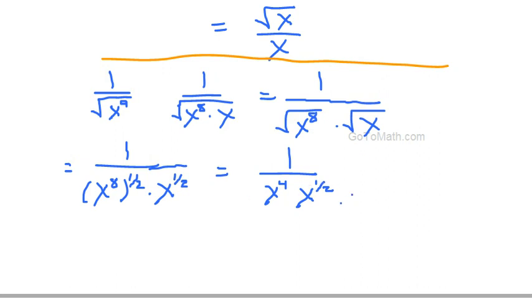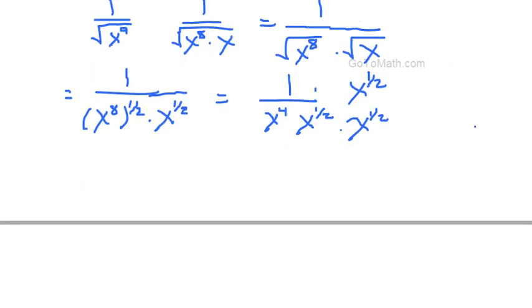But now you notice if we multiply x to the half, just pretend this is the square root of x, right? And then x to the half up in the numerator. So the top, and you know what, I'm going to go ahead and convert back over to radicals here. And we'll keep x to the 4th down here. Now half plus a half, we add exponents when we're multiplying. A half plus a half is 1. So this is x to the 1st power, or just x.